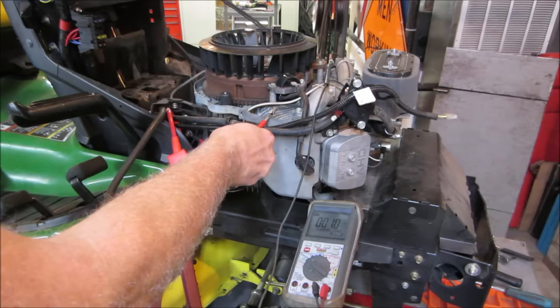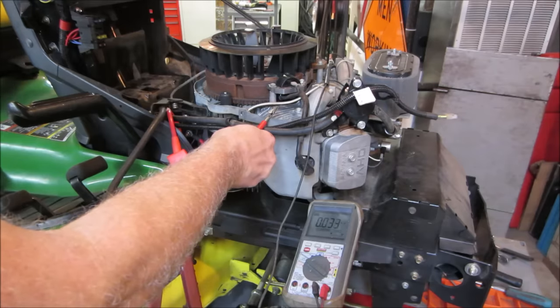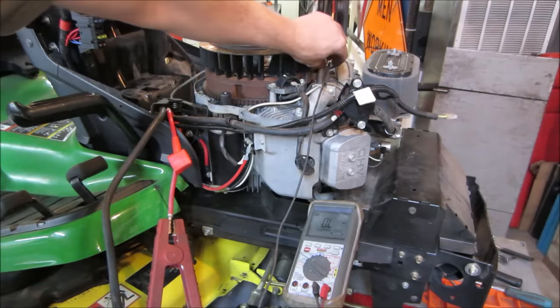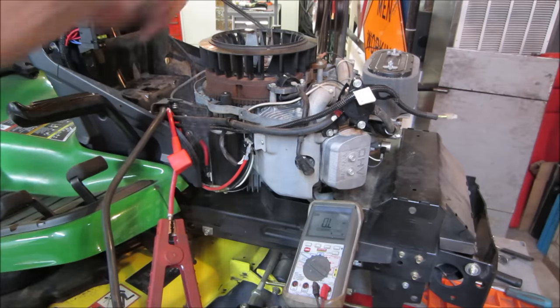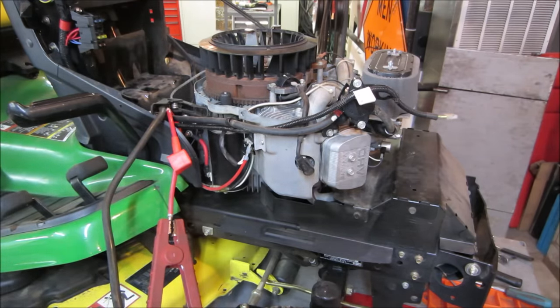And it takes a couple of seconds for that to shut off. I don't know if that's just the way it is on this tractor. Maybe that's just the way it's set up. Maybe they want to run the fuel out by letting the solenoid shut off first. It's weird. Weird, I tell you. But that's what it was doing. I noticed it when I was turning the key off. It would run for a second when the key was off and then finally shut off.